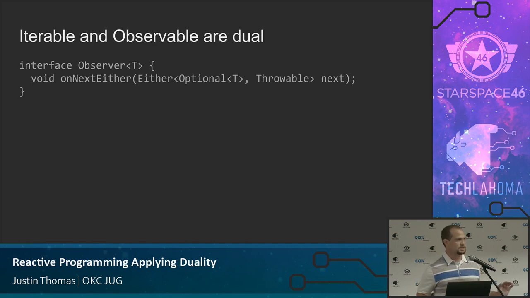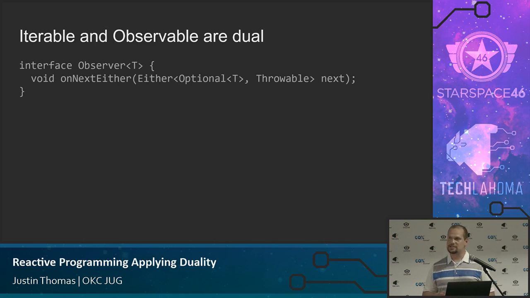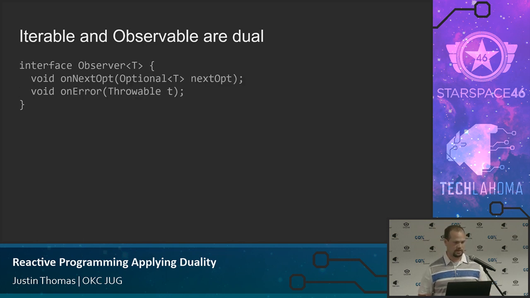All right, so let's restart with this thing, and I'm going to start unpacking what we did, and we're going to wind up at the observer that is in Rx. So the first thing is, if I consume an either, that's the same thing as consuming the left thing and consuming the right thing, right? So I can unwrap the either argument as two separate arguments. So the either is gone, but I have two methods now. Does that make sense? Fairly straightforward.